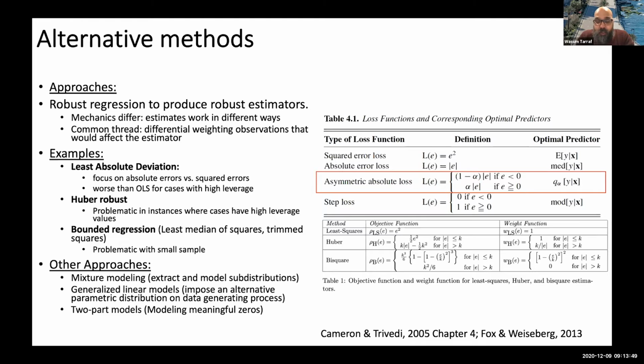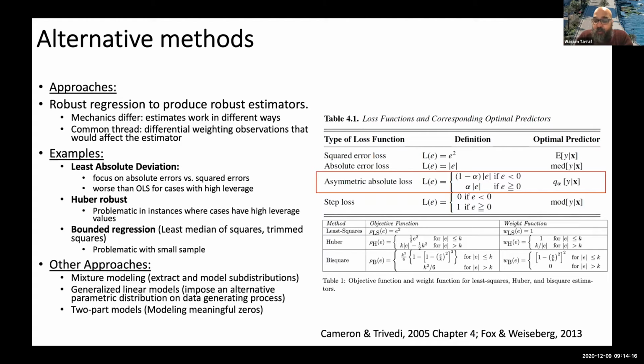Most of the methods that you're probably aware of, and quantile regression is one of those methods, attempt to use a different loss function. So instead of focusing on minimizing the sum of squares, in some instances you focus on the absolute error loss. So instead of using squares, you use absolute value. And there are different ways by which you can characterize the loss functions.